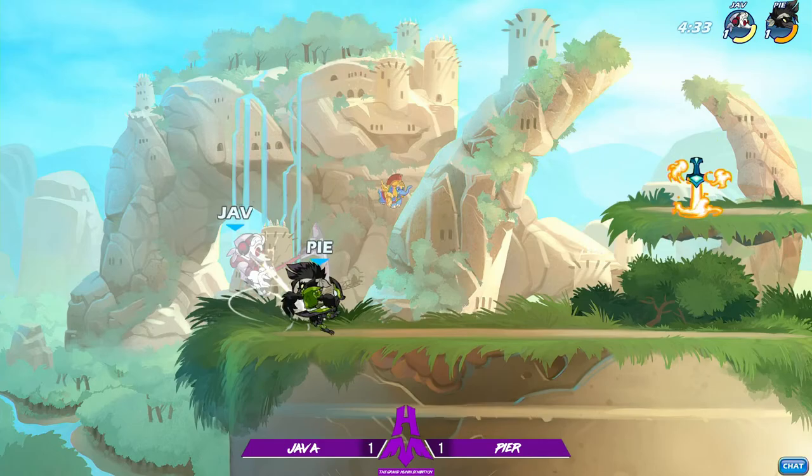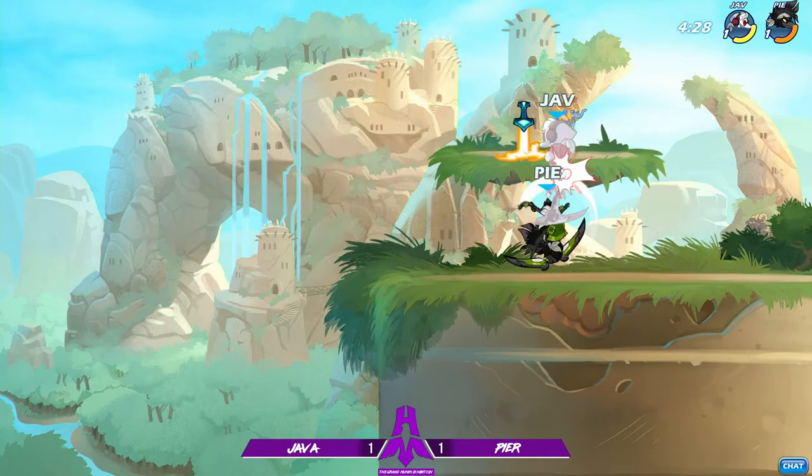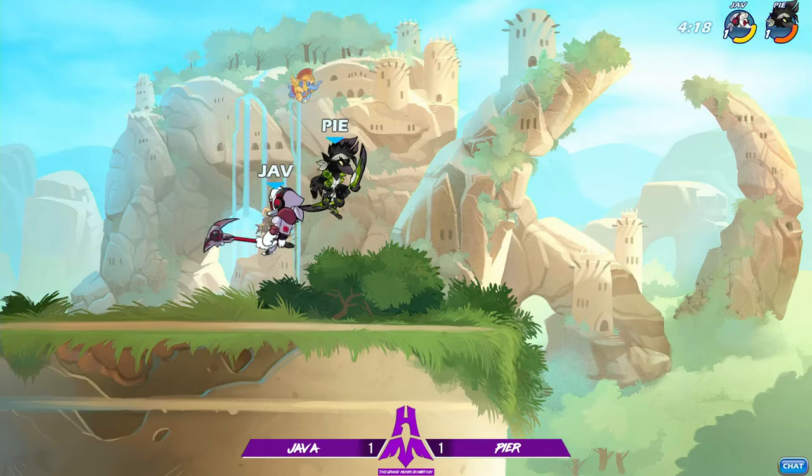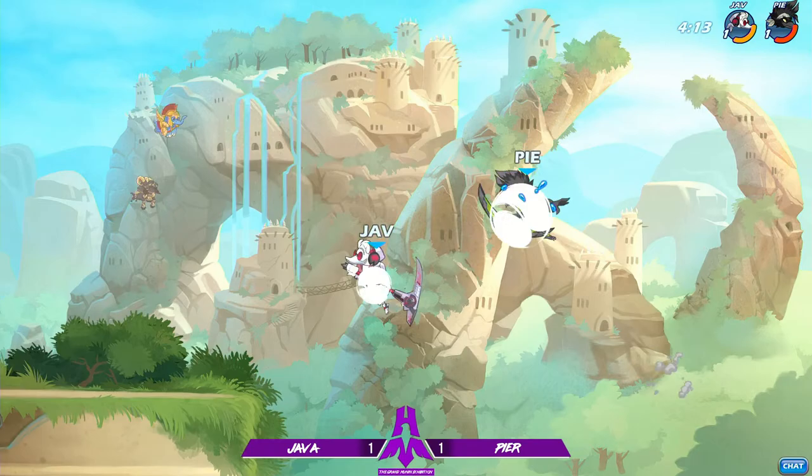Ooh. Oh! Went for that twice. Doesn't connect. That might have spiked, too. Just low enough off the stage. You see, Java has been slowed down a little bit, which definitely is what Pierre needed. Java was just controlling the pace of everything for all of that first stock, first half of the second stock, and Pierre just slowed everything down. Now it's at his pace.